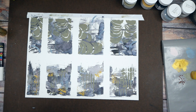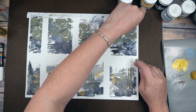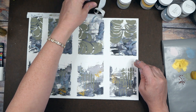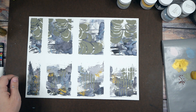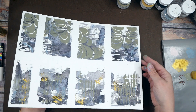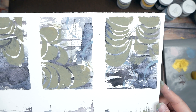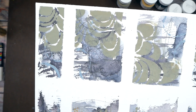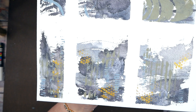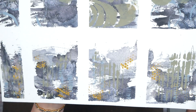No matter what you paint, if you peel the tape and it has a white border, it magically looks like a piece of art. If there's something you really love, try to do that every time — I love peeling tape so I use tape every time. Holy moly, look at these! I love all the marks and the details — you can see the little dots, that extra bit I drew in as an interest point, and these yummy atmospheric, abstracty, landscapey bits. Holy cow, are those not gorgeous?!